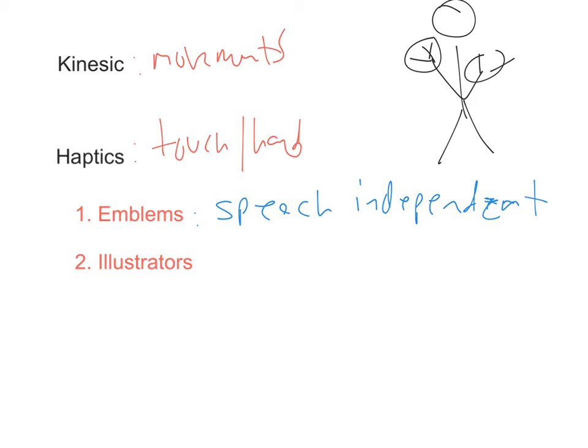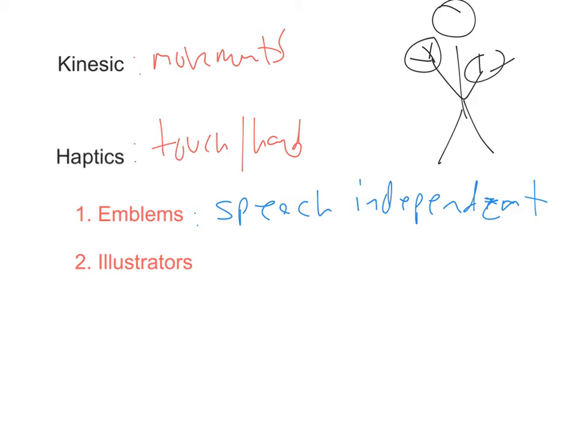Okay? Now, the thing about gestures then is that there has to be a high agreement among members of a culture about what a gesture means. And also with emblems, they usually only mean about 1 or 2 words at a time. So if you put your thumb up, all you can really say is yes, no, good, or bad. We can't come up with something like, I just went to the store yesterday, and when I was there, I saw a bag of chips and I bought it for $5.99. There's no way a thumb up can mean all of that, okay? So usually an emblem is speech independent, meaning that you don't have to have speech to understand what it means, and it usually means something that is very short and precise.